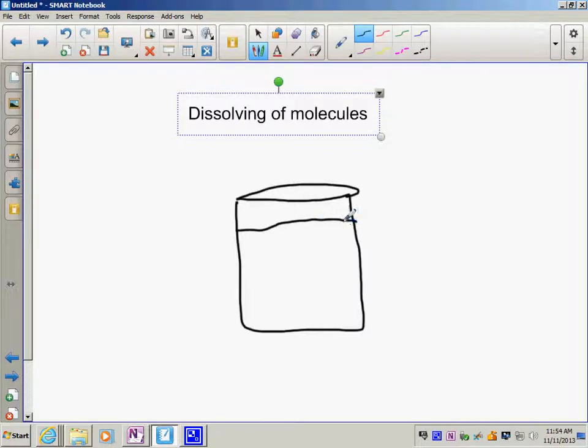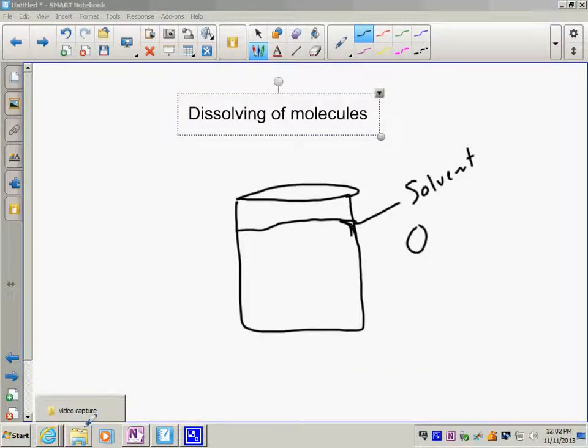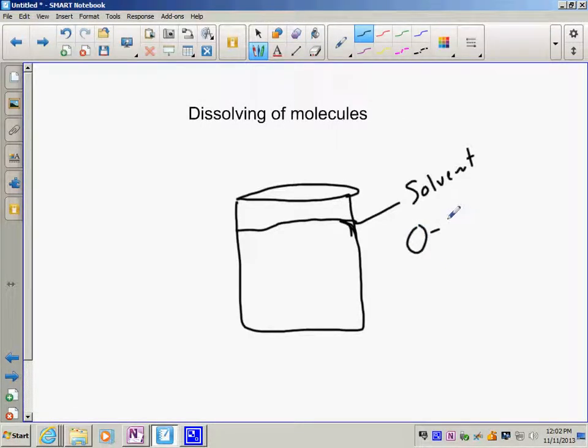Let's say the stuff here is the solvent, and I'm going to dissolve something into it. All right, so we have this solvent here. I'm going to call this the solvent, and I'll be dropping stuff in. I'm going to say these little circles are the solute. So if you're making Kool-Aid, this would be your water, and this would be your solute. Now for the solvent of water, of course, water is polar, and it has hydrogen, oxygen, hydrogen, and it's got a region here that's positive, a region here that's negative. So why would something dissolve in here? Well, let's see how this goes. This region is relatively positive, this region relatively negative. If the solute also has regions of positive and negative, it also can dissolve.